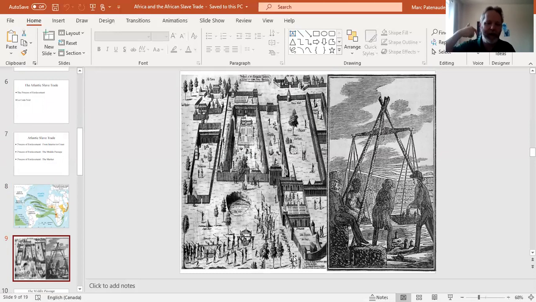So the Portuguese would have their factory. The English in their forts would have their factory. Spanish, and so on and so forth. The slaves would be brought to the factory. And within these factories, the slaves would be inspected, and it would be decided where they would be sold. In some cases, the companies involved would brand their slaves in a similar manner that cattle are branded. The Royal African Company, the main company that would buy and sell slaves for the English, would brand their slaves with a DY, representing the main shareholder in the company, the Duke of York.